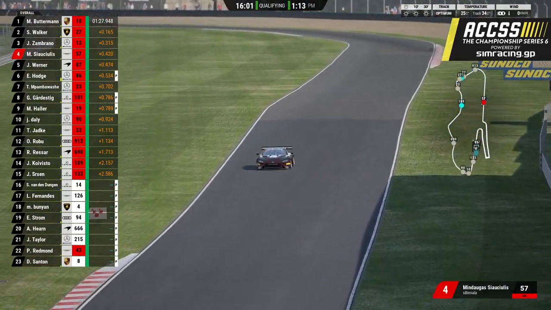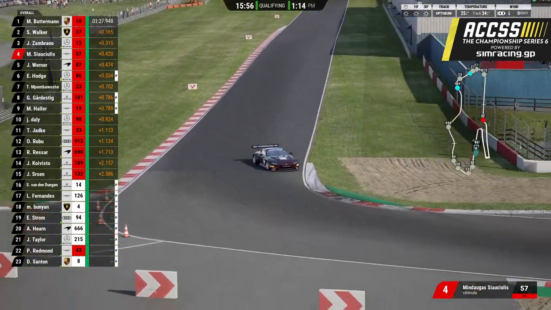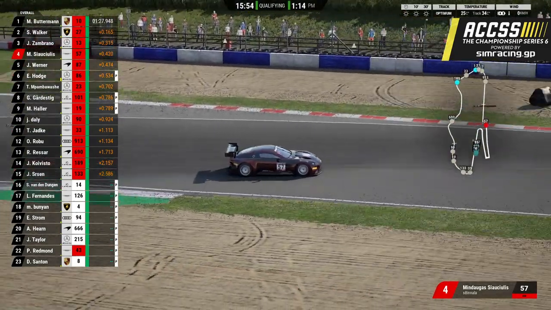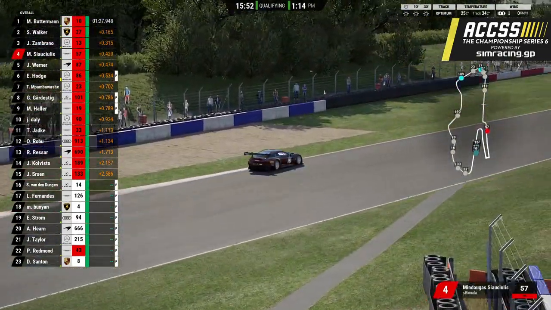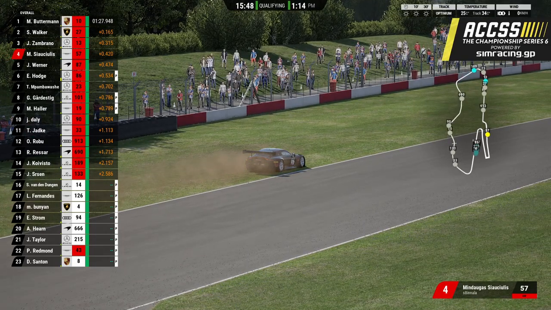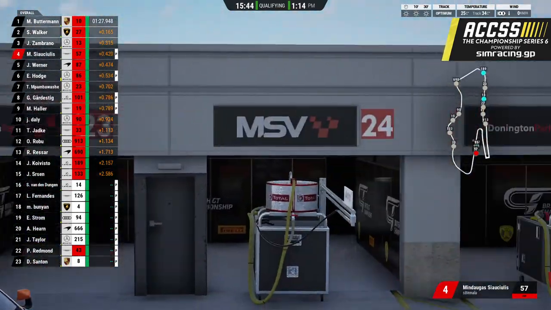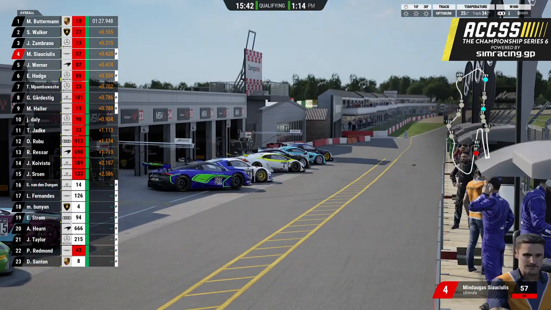Martin Butterman, who has just taken the pole time, the first person to go into the 127.9s. He is in fourth position on 78. And then Jadka in 73, and Zambrano on 71. There are top five in tier four.